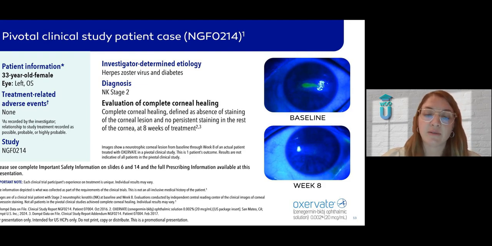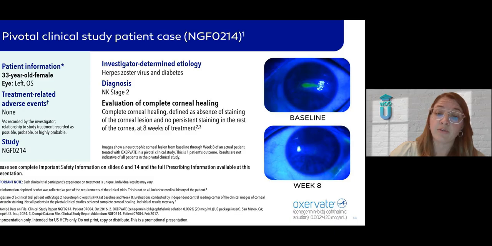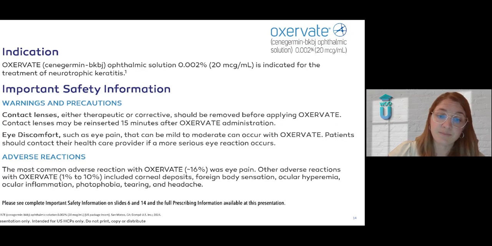And so yes, success for oxervate. But for us, I think it's a missed opportunity, but I also think it's an exciting opportunity that we can find these patients earlier. We know that diabetic corneas are difficult to heal, so I'm sure that's why some of the haze is there. But if we had tested this patient a decade or 2 ago, we might have been able to avoid this altogether and treated it at stage 1. So it's just an opportunity for us to be on the lookout for earlier preventative medicine.